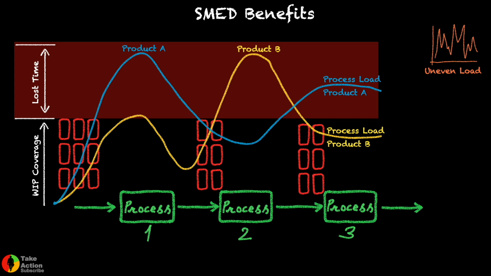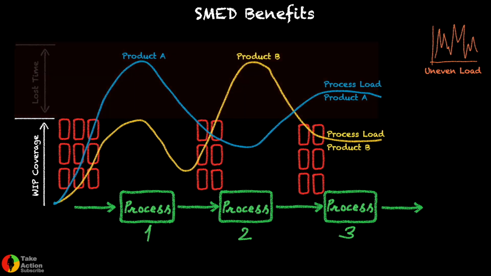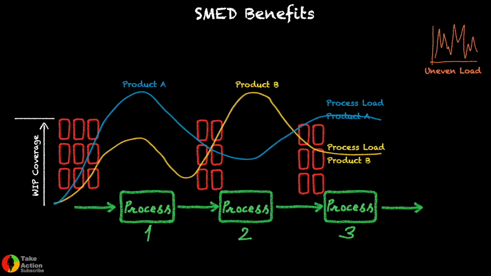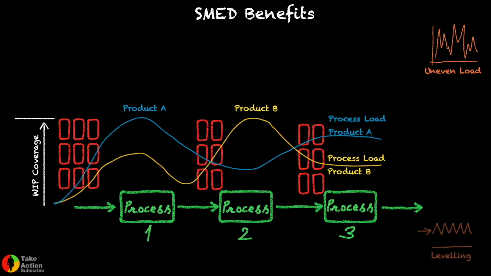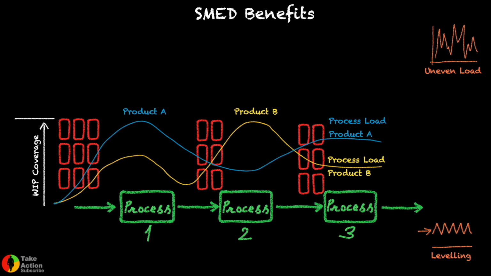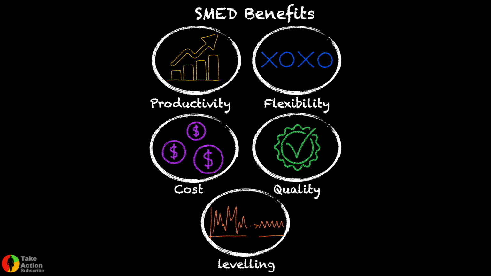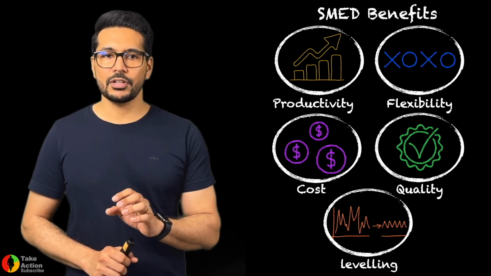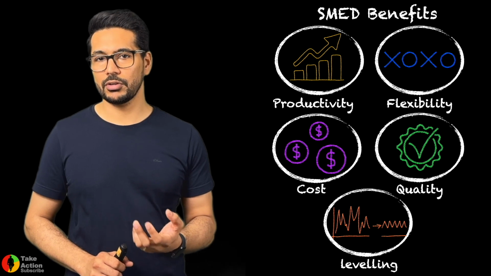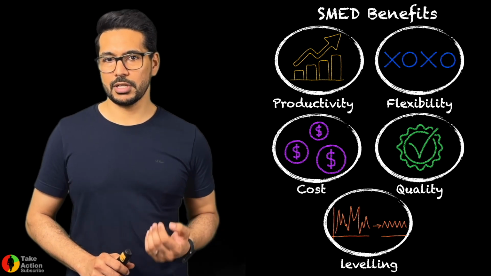But on the other hand, if we have smaller lot sizes, the bottleneck will switch in the production from process 1 to process 2 very quickly. And with that, the supplier and the customer processes might use their buffer in that time. So there are more chances that the supplier and the customer processes are not running out of stock and they can produce continuously. So that is also a very big benefit which is hidden, which is not very easy to recognize, which is delivered by the shorter lot sizes in the production.